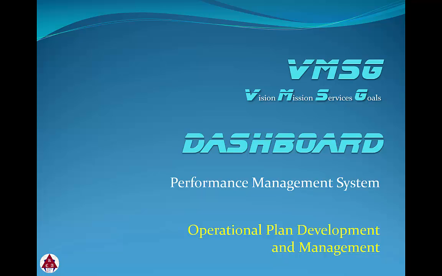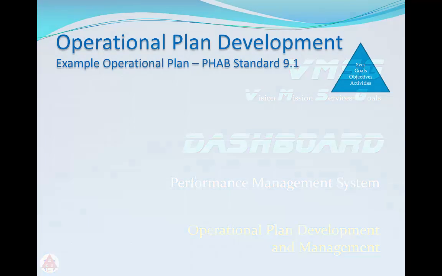The easiest way to show you the power of the dashboard in the development and management of your operational plans is to walk you through the actual development of a plan and take a quick look at some of the tools that will help you to manage the plan going forward. In this module, we'll develop part of the operational plan for the implementation of a performance management system to meet PHAB Accreditation Standard 9.1, which is use a performance management system to monitor achievement of organizational objectives.